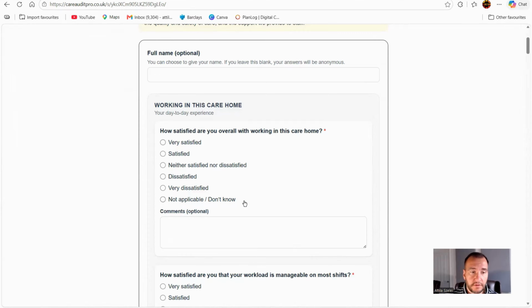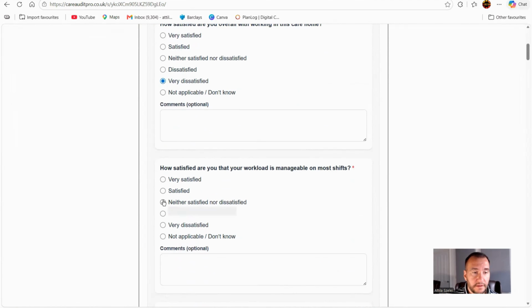If they select very dissatisfied, this is going to be a 1, 2, 3, 4, and 5. So this is how the scoring system works.